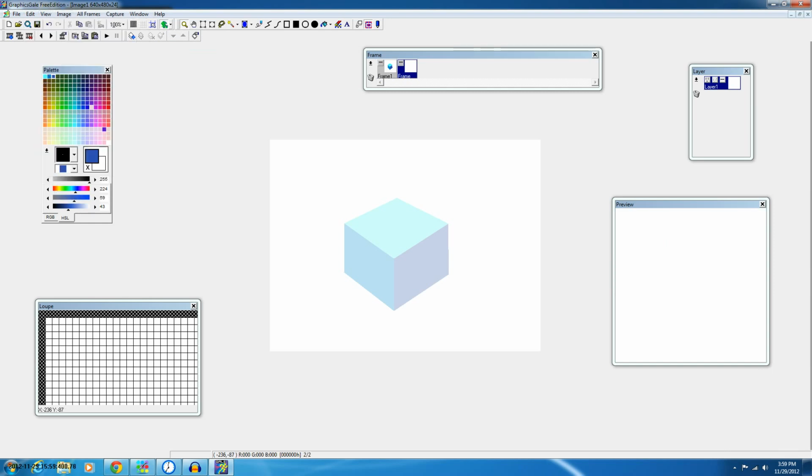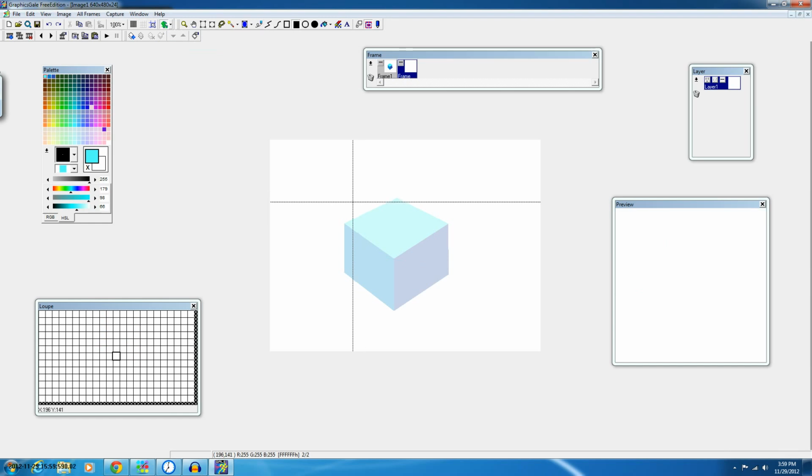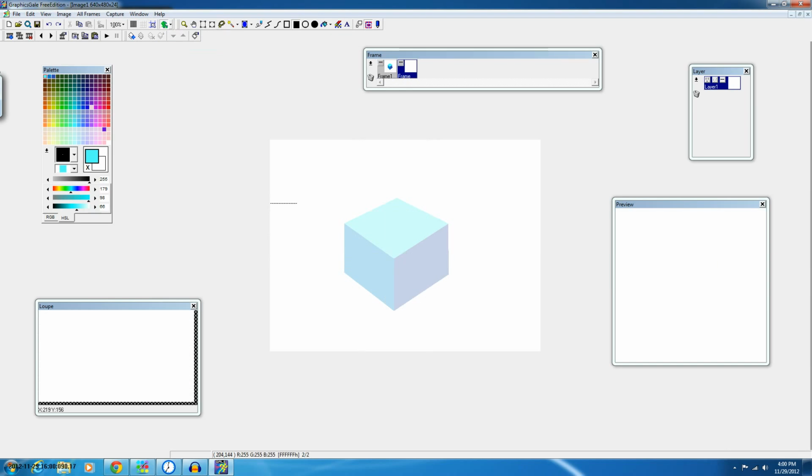So you can see it's faded out, and on the magnifying box bottom left in the preview, you can't see anything because it's transparent in the real thing. You could also go to view onion skin, put that on as well. So I'm gonna draw over it in my new frame. Select my color, line, draw a nice box.